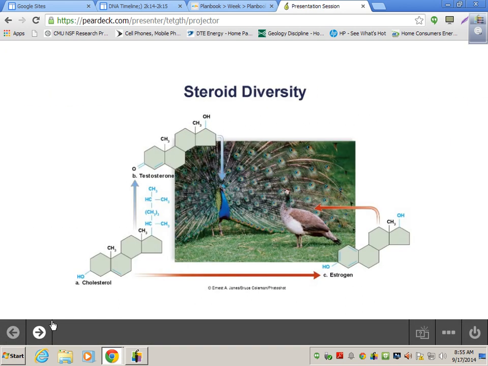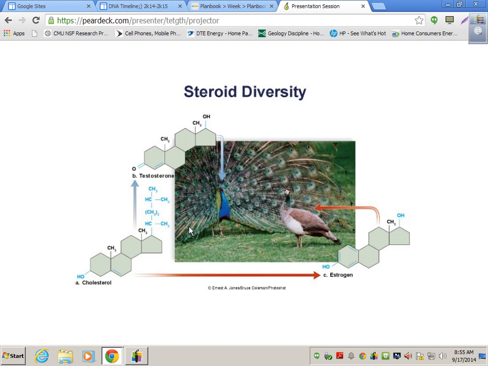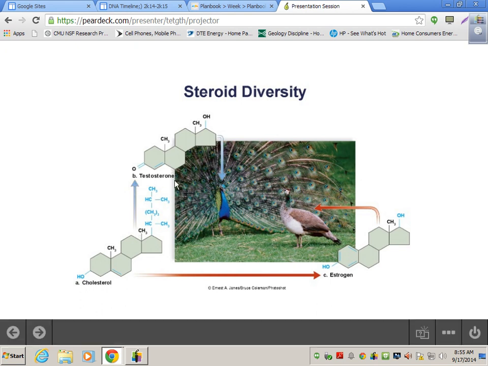So looking at the diversity of steroids, I don't really want you to focus on trying to identify the different types at this point, but I want you to understand that if you see fused carbon rings, one, two, three, four, you know you're looking at a steroid. Where's the functional group? It's the thing that is different, right? So there's the functional group, okay? That's not, but this is right here.